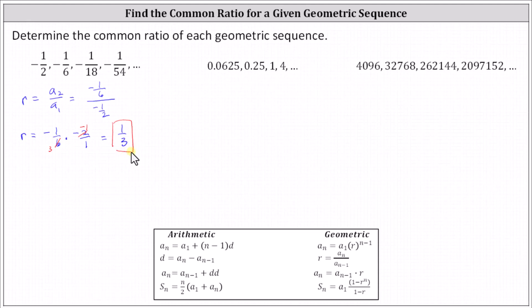Number two, again we know we have a geometric sequence. To find the common ratio r, let's avoid using the decimals. Let's use a sub three and a sub four. Using a sub three and a sub four, the common ratio r is equal to a sub four divided by a sub three, which is four divided by one, which equals four. So we can save a lot of time if we select the most convenient terms to determine the common ratio r.